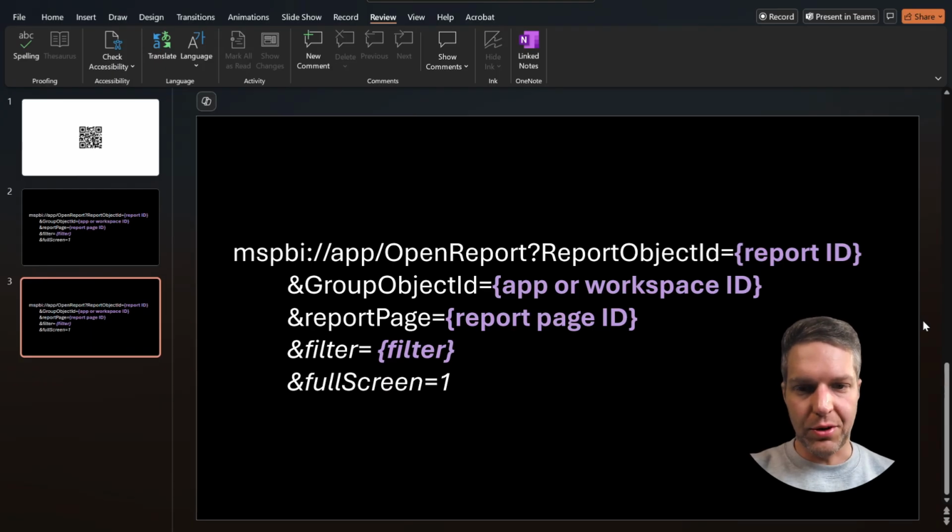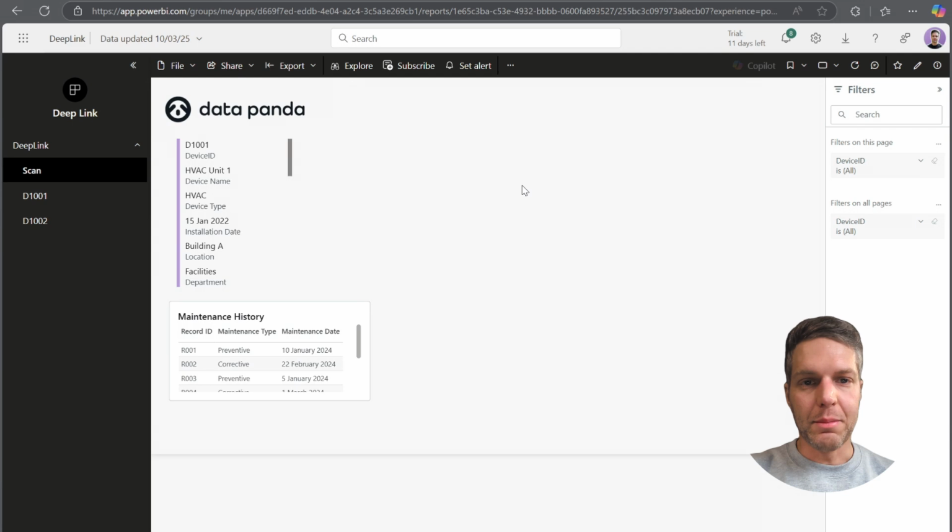This is the structure of the URL that we need to complete. So let's first look at our report ID. We'll go to our app, and you can use both report in a workspace or in an app, but I would always advise you that whenever you use something in production, I would always publish it as an app. It's way easier to maintain and also set the access rights. So here I have published my report as an app, but it would follow the same logic if you have published it to a workspace as well.